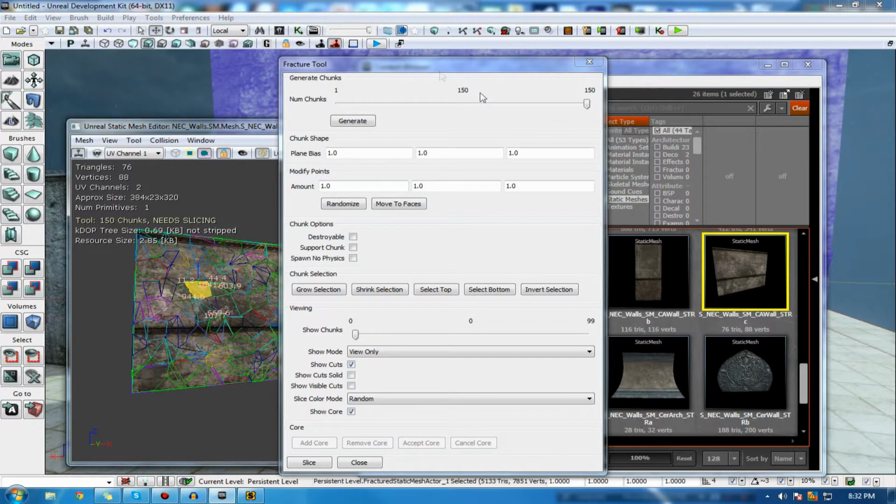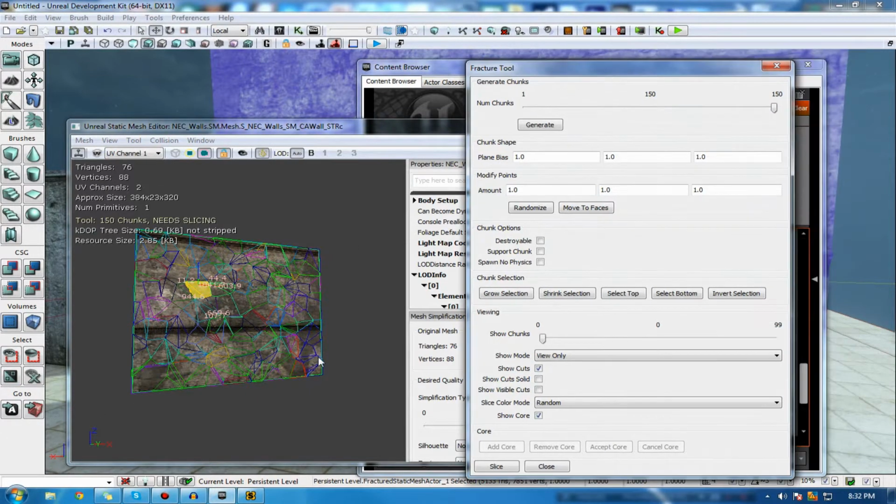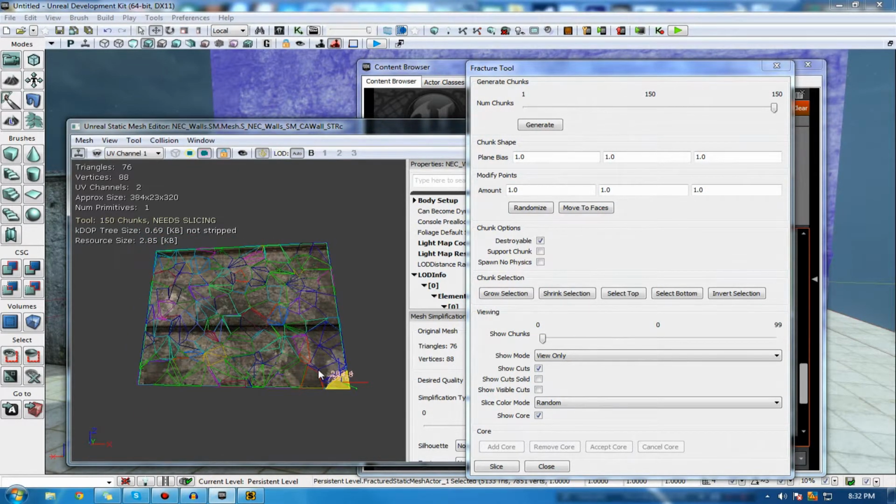So I'm just going to go ahead and show you a quick example of how we would set up some support chunks. First of all, let's go ahead and click a few chunks. To click multiple chunks, just control click and keep clicking these. Make sure you capture all the ones at the bottom here, as the bottom ones are going to be keeping this nice and steady and supported.